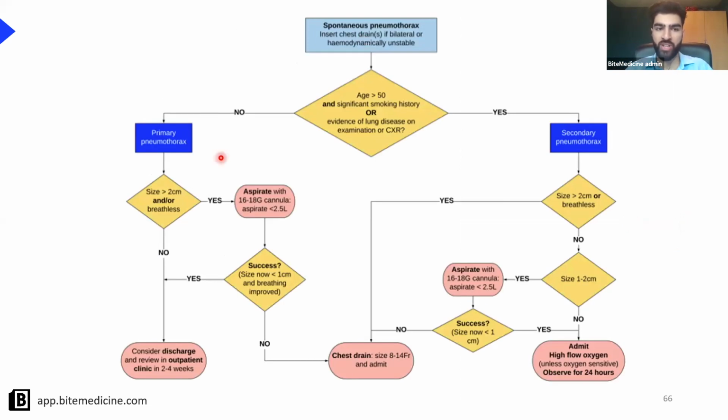And if it's a primary pneumothorax, this is according to British guidelines, because the Americans, I think they take it from the apex. But in the UK, we measure pneumothoraces at the hilum. If it's 1 centimeter, if we use this algorithm, the patient was 30 and they were not breathless. So this is a primary pneumothorax. It's not greater than 2 centimeters and the patient is not breathless. Therefore, we can discharge them. So well done to those of you who said discharge. But the slides will be available, you can go over this whenever you can.